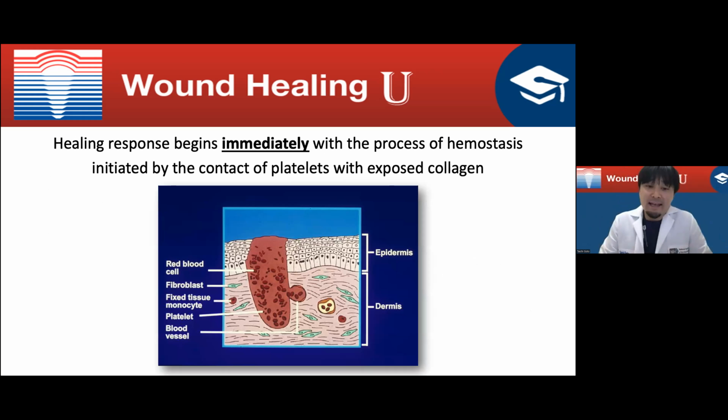And to understand what occurs when you have hypercoagulable states, here we want to review the normal coagulation and healing process when you get injured. So the healing response usually begins immediately after you get injury, with the process of hemostasis initiated by the contact of infiltrated platelets with exposed collagen.